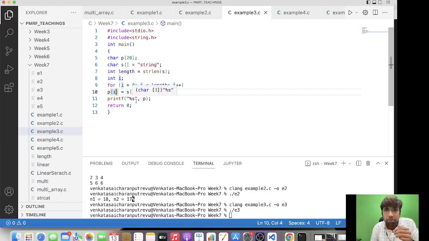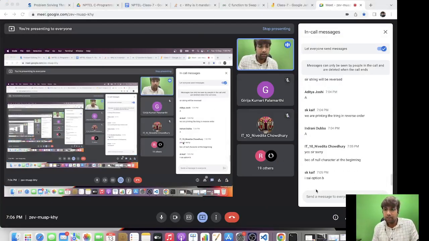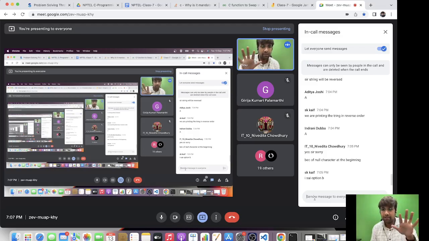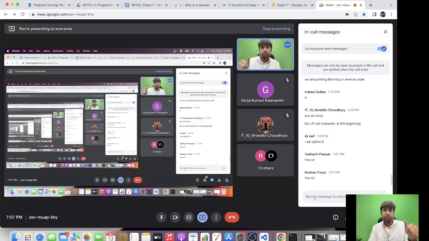But when you are trying to print, the moment it sees the slash 0, it will terminate there itself and it will not print anything, because the compiler will feel that slash 0 is there, that means I have reached the end of the string, and it will come out. That's it. Okay, you got the thing? Everybody got my explanation? Okay, cool.